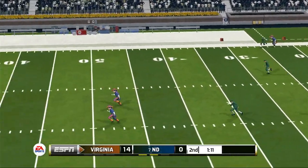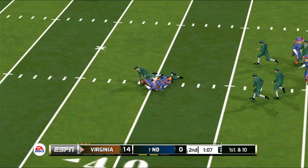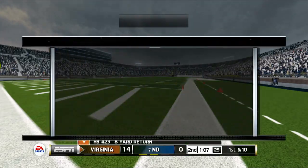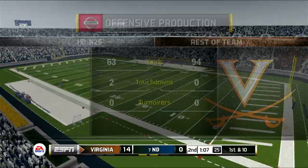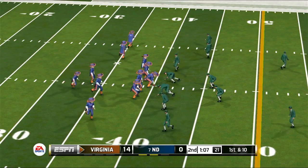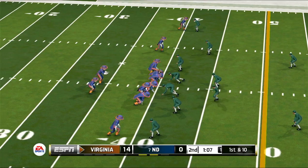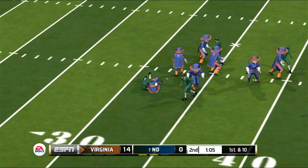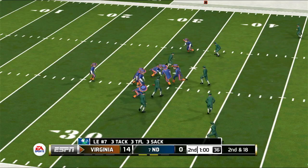They get this one off, and it's a beauty. They'll bring him down at the 40. Return for a gain of 7 yards. Now, I think this defense right now needs somebody to try to lift up their spirits. They seem to really be just out there kind of going through the motions. And I think the last time they were out there where they gave up such a long drive has had an effect negatively on the psyche of this defense.